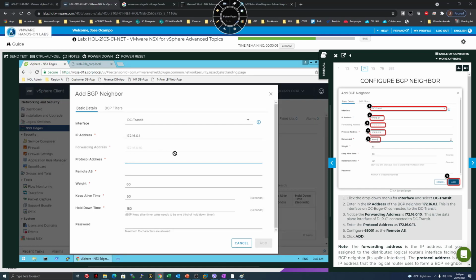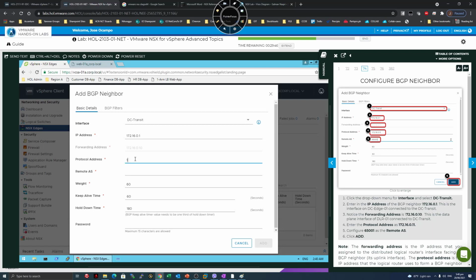So the forwarding, this is the data plane interface of DLR01 connected to the DC transit. It says the data plane interface. What does that mean? Maybe the underlay IP address. I don't know.